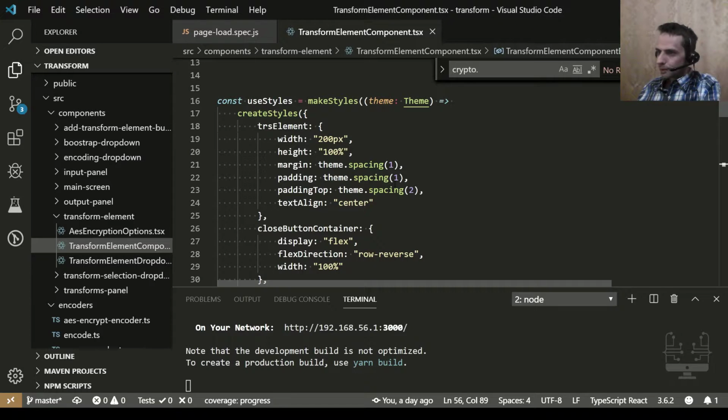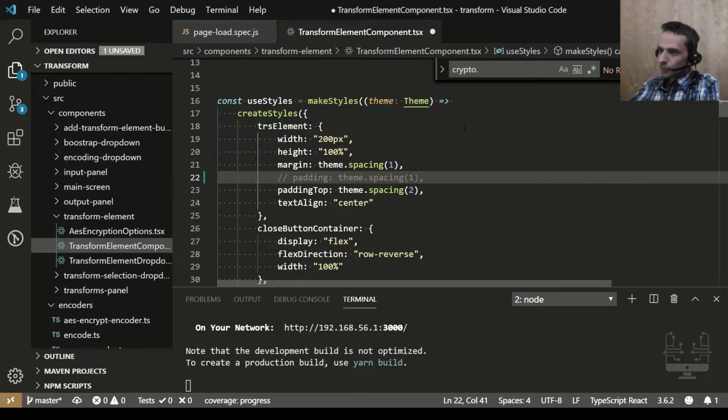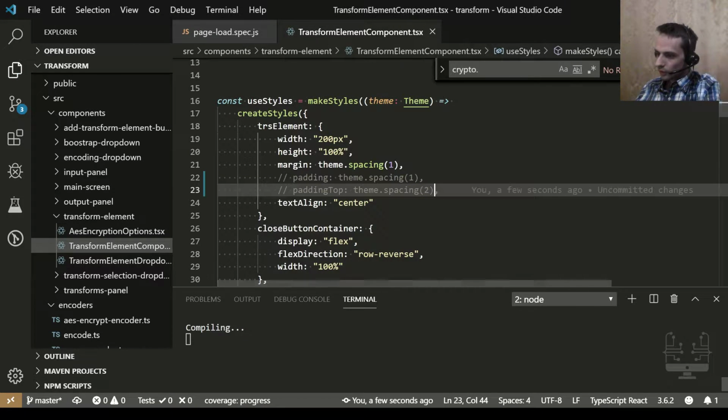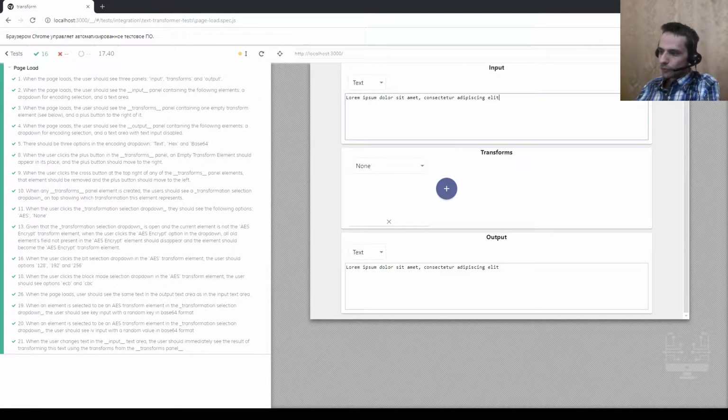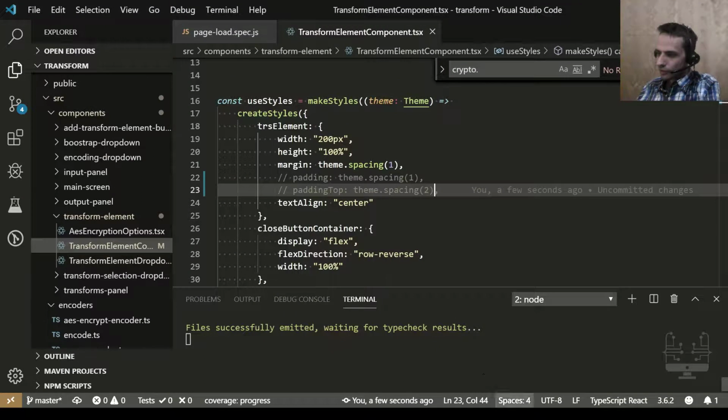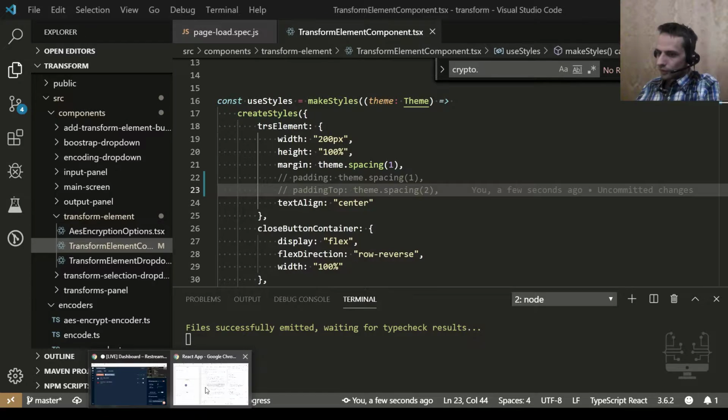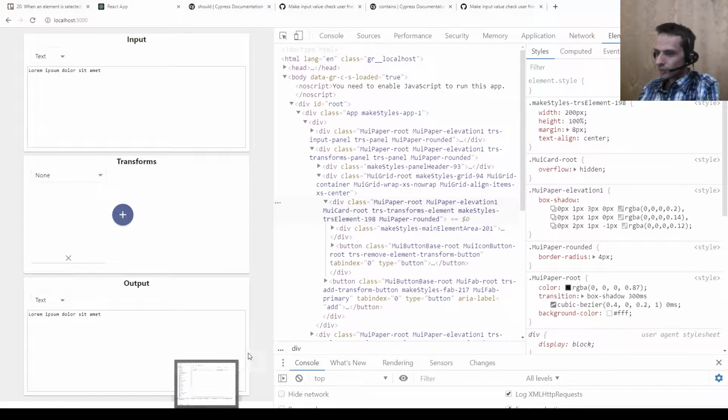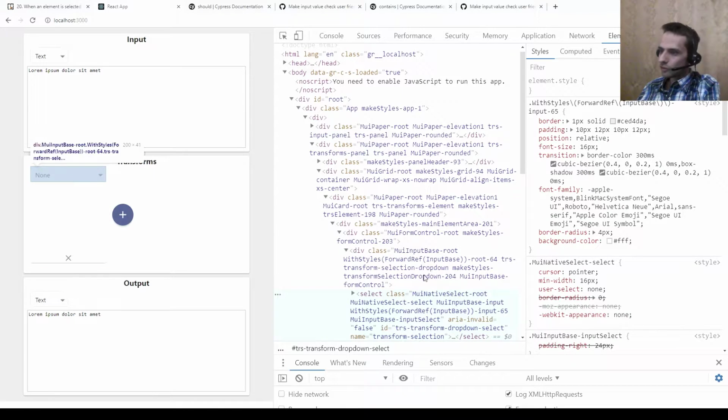Here I have padding and padding top, and I'm removing this now. I'm removing this. This is the wrong window. And so here I will want to set margin on all the contents.